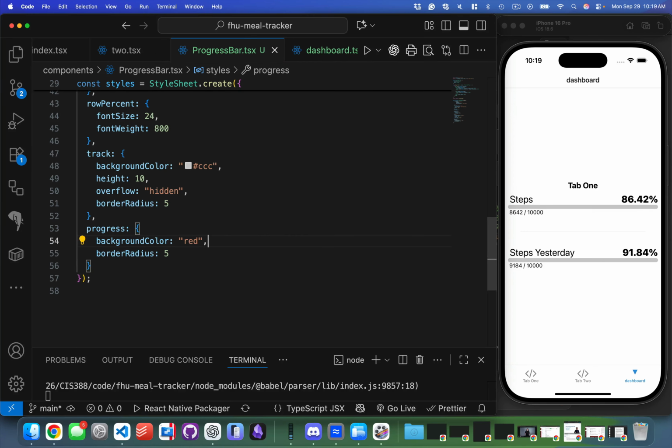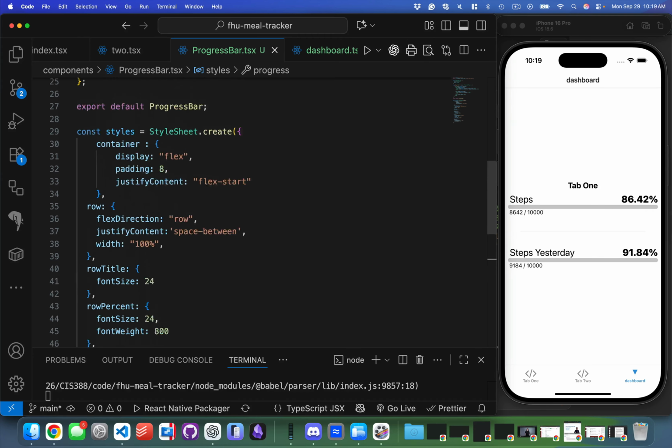Okay, this is where we actually do the math. Do we have to know the width, the full width, and then do the math? Let's try it.